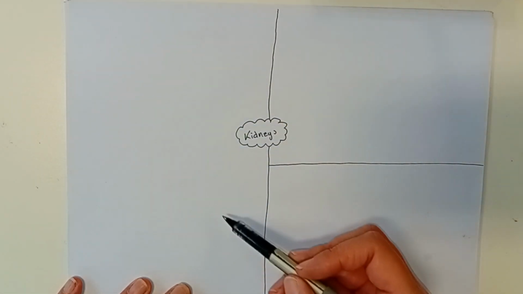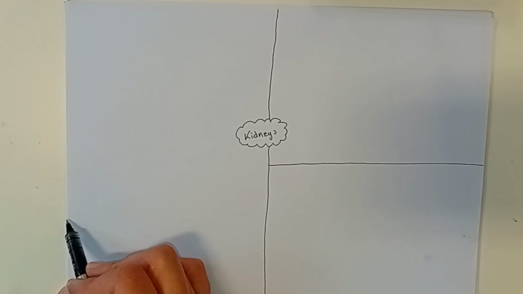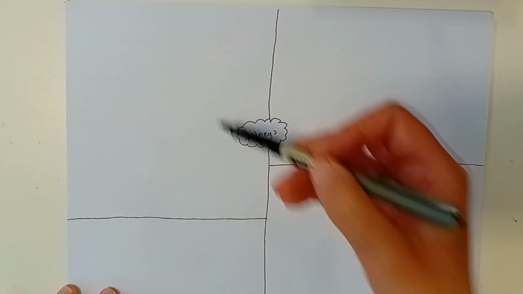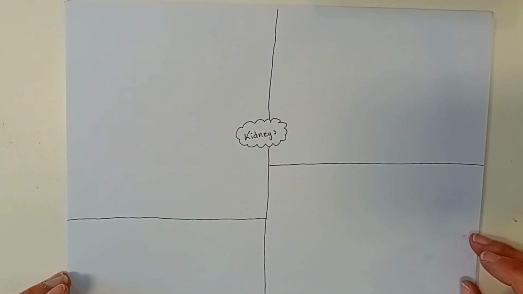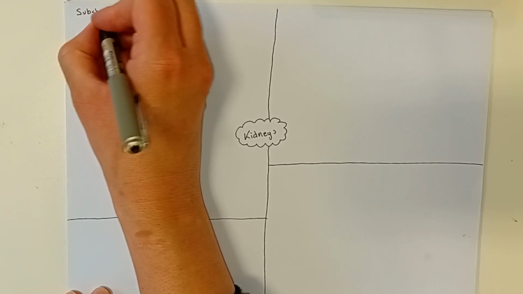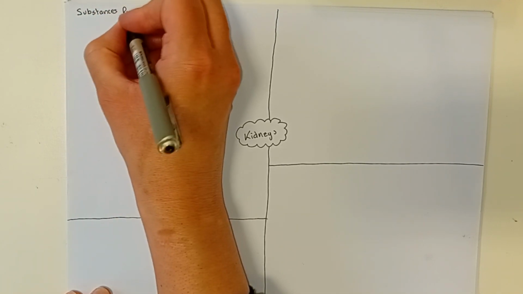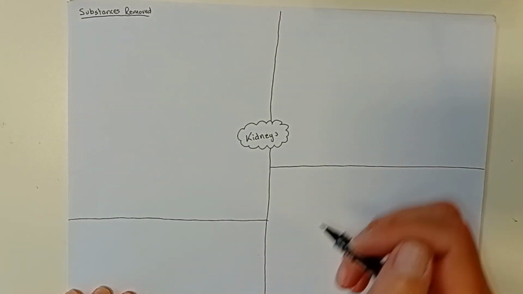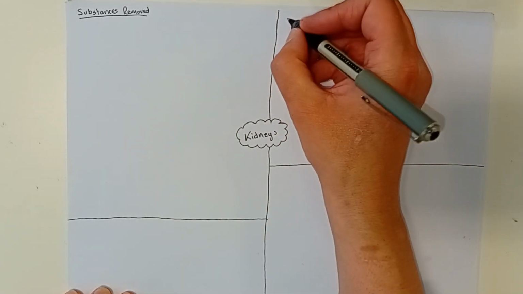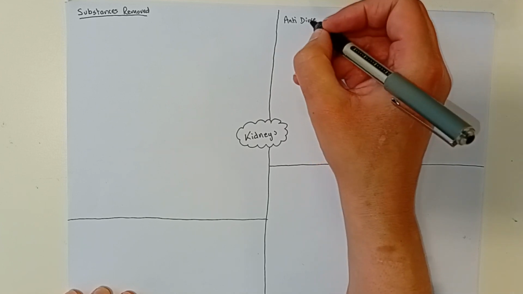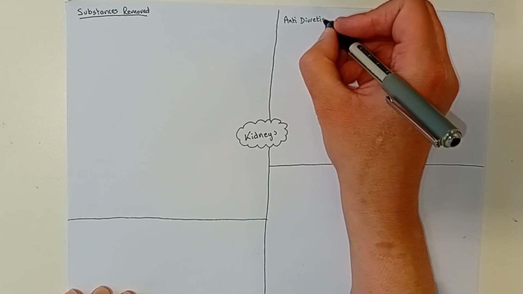And this one, there's quite a big section here and quite a small section there. So I'm going to divide it, I'd say it's probably about 1/4 at the bottom and about 3/4 at the top. So it looks like that. In this one, we're going to look at the substances removed by the kidney. In this one, we're going to look at the role of antidiuretic hormone, ADH, in controlling the water content of the urine.